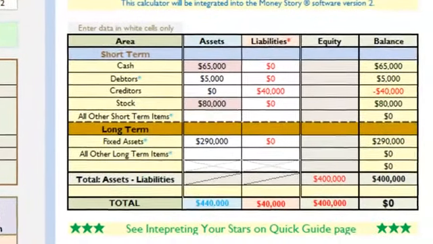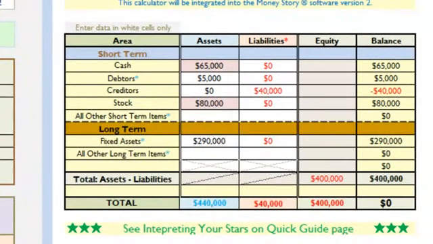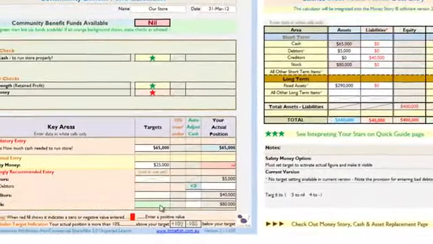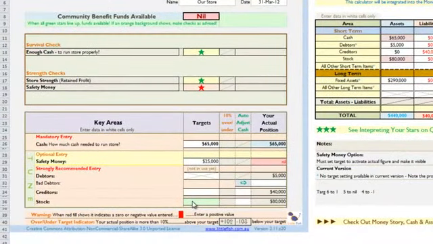The last 3 tests, test 6, 7 and 8, we're going to look at what happens when you don't have a target, or you put a target in, or you auto adjust against cash. So we've got these values now, 65,000 cash and $80,000 stock. And with no target here, I've just colored this green to make it easy to see, we can see that everything's good. And if you have safety money, well, actually you're not meeting your safety money, and that's a problem.